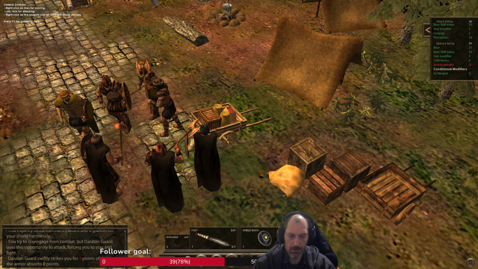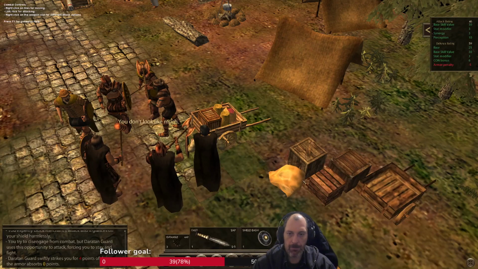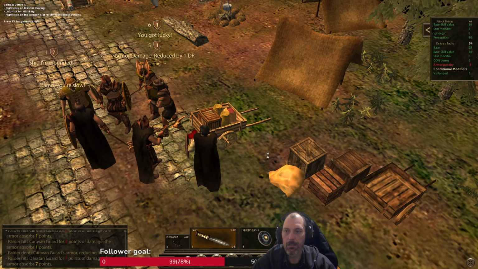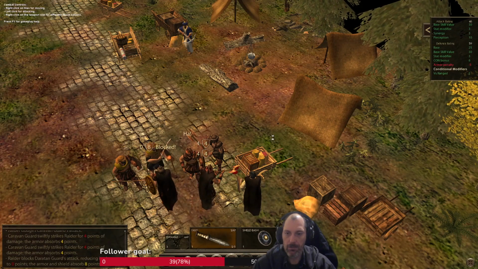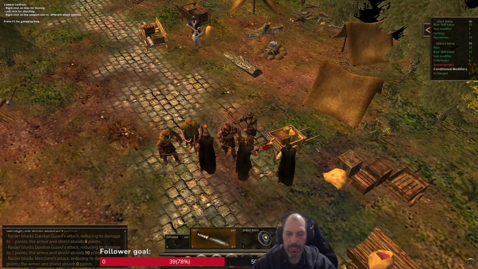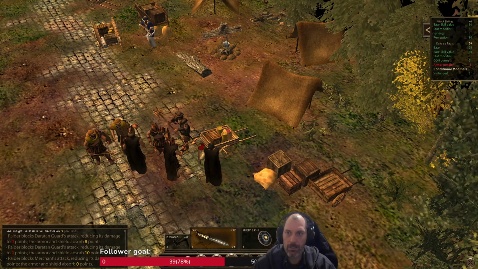What does this do again? It won't tell me what it does. Stops bleeding in combat, so it's the same as that other one. I don't know why I can't... Oh, I only have one left. Space. We're already down to 11 hit points. Are we bleeding or something? What does this say? It said F1 to help? No. No. Alright.